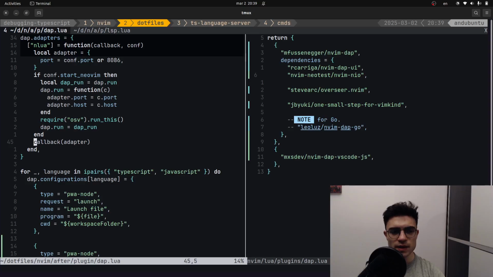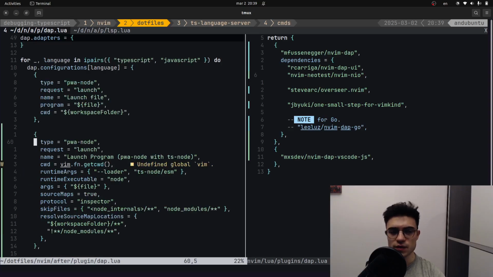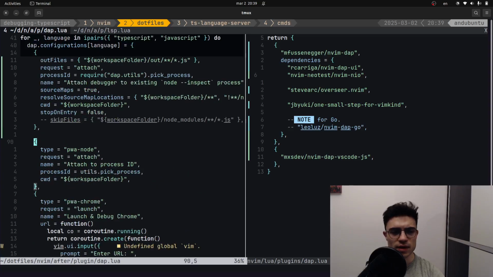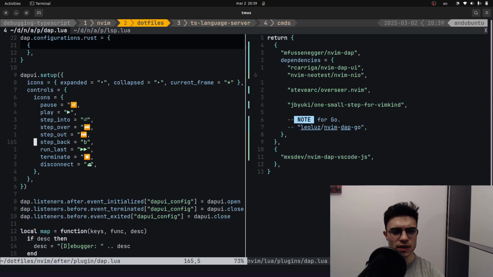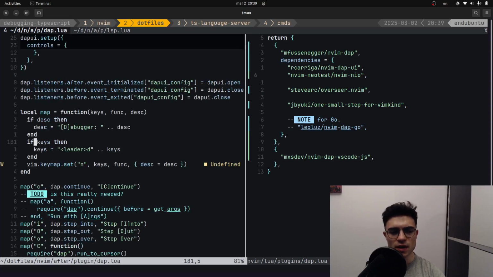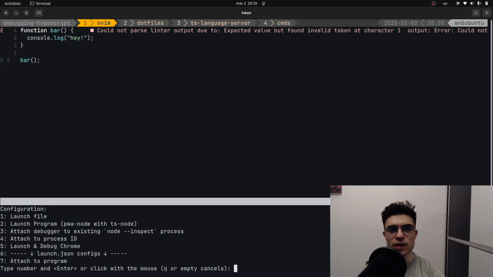And then I'm setting some basic configurations for TypeScript and JavaScript, and other stuff like that. Then I'm setting up some icons and finally some key maps. So there is nothing new. I'll leave my dotfiles configuration for Neovim in the description. Now let's go back to our example.